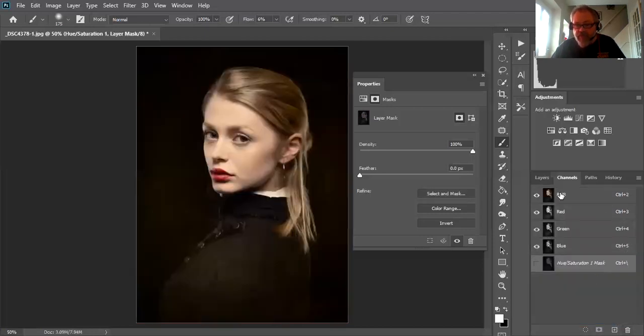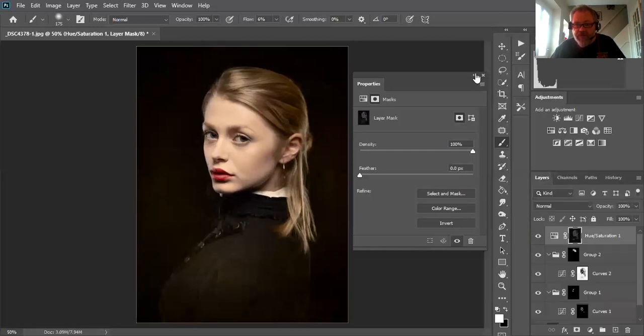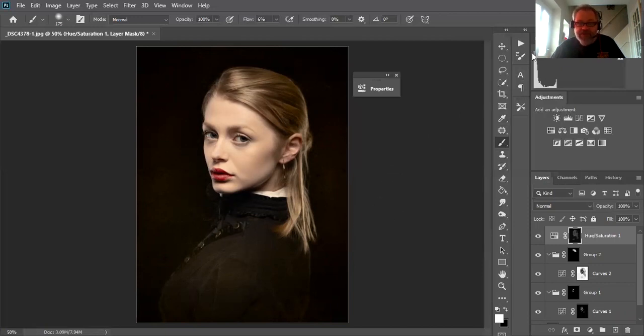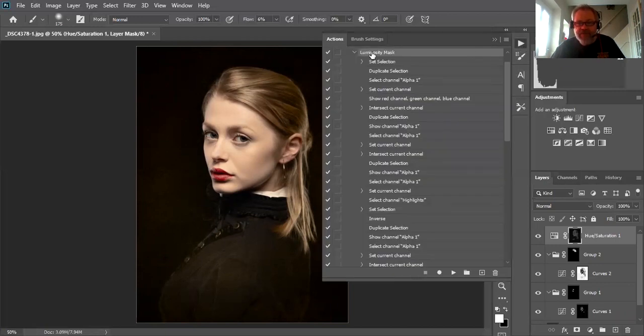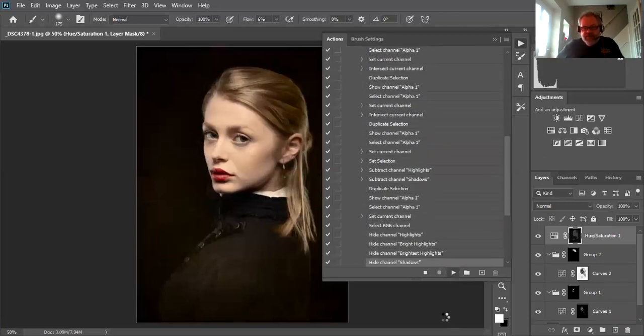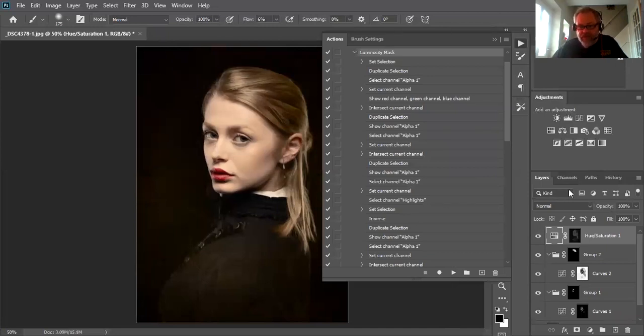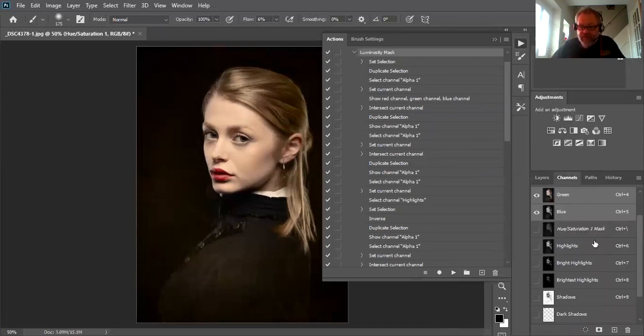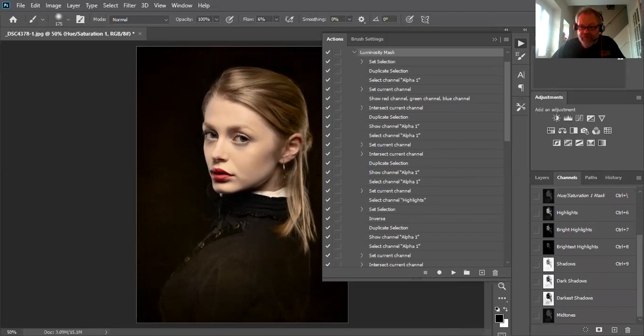Boom. So I've got rid of all my layer masks. Now that seemed quite a complicated ordeal to set them up, but clearly we don't do that. We just run the luminosity masks action, click play, sit back, wait for it to all happen. There it is. We come to our channels and we have our luminosity masks just here. I hope that made sense to you all.